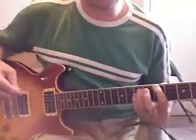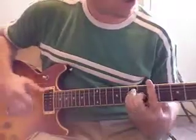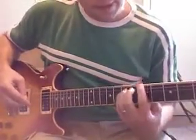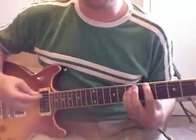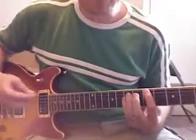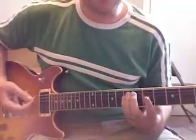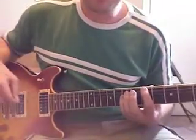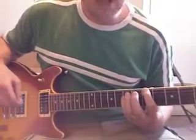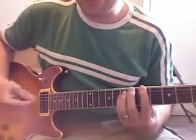Power chords are important because later we're going to use them for bar chords. The power chord is the basis for the bar chord, so you really need to learn these. Make sure all three strings come out. What you can do with this pointer finger is give it two jobs — not only pressing down the low E string, but also muting the higher strings just in case you hit them by accident.